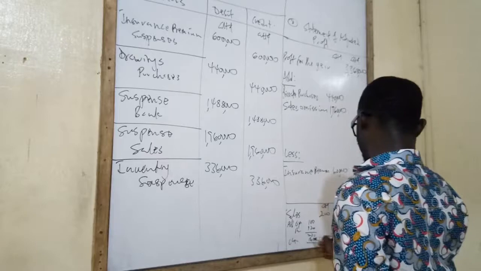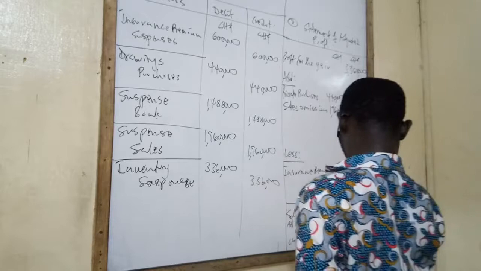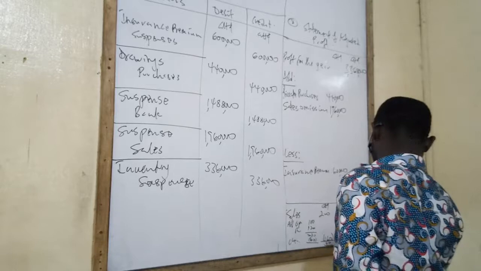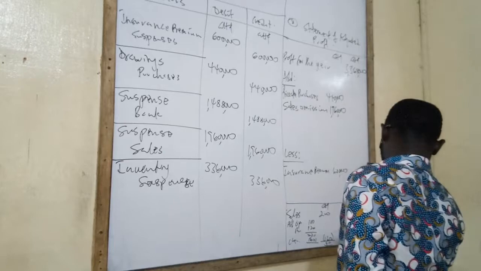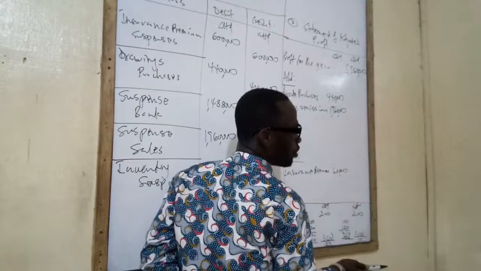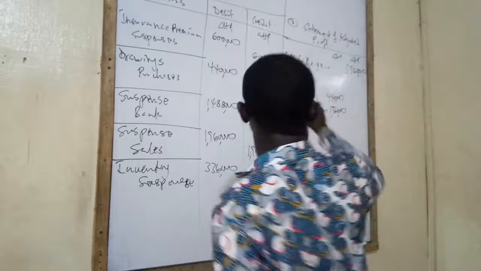We are told in this question that closing inventory is undercast. So this is the closing inventory. I'll bring it here and I'll do it 30. So 100, 120, 220. This time I'll bring 30. So that we'll get 190. What happens? Profit is now only 10. So if closing inventory is undercast, what happens to profit? It reduces profit. So what do you do? You add it back. Do you see the technique? So closing inventory undercast.